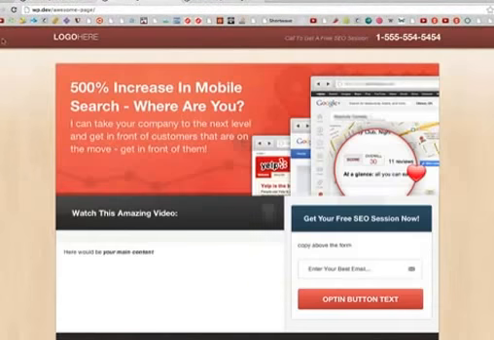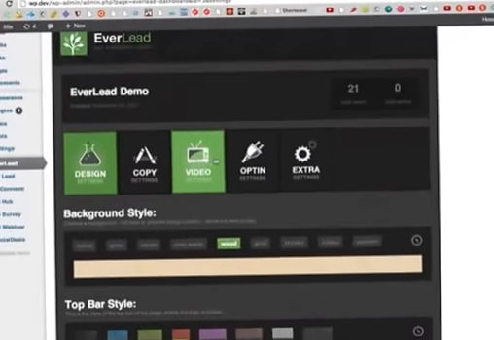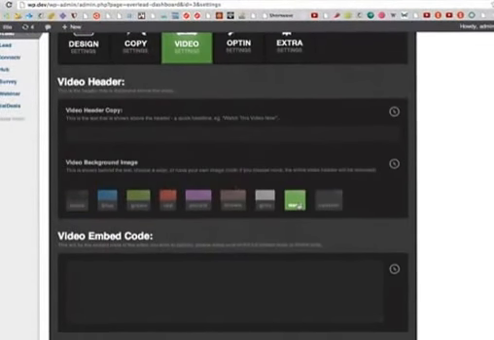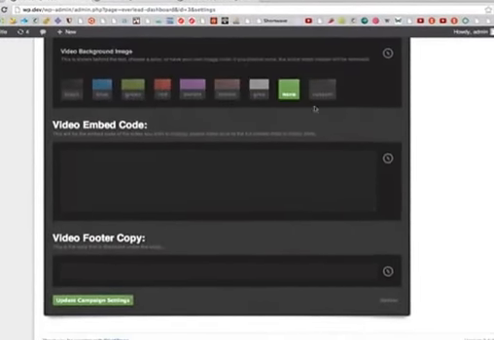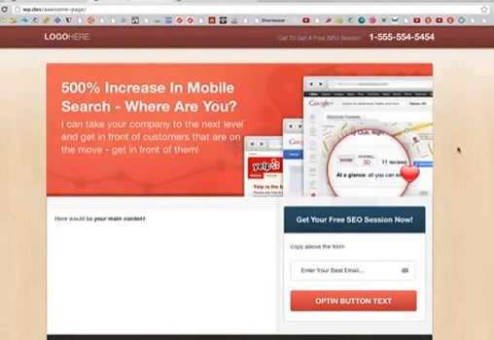Go to the page. As you can see, now it's red with a reputation management thing here. I'm going to get rid of the video header. Choose none for the video header. And then there we go. So now we have a nice landing page for a reputation management type system where you can start sending this out to people to collect leads about your services for reputation management.